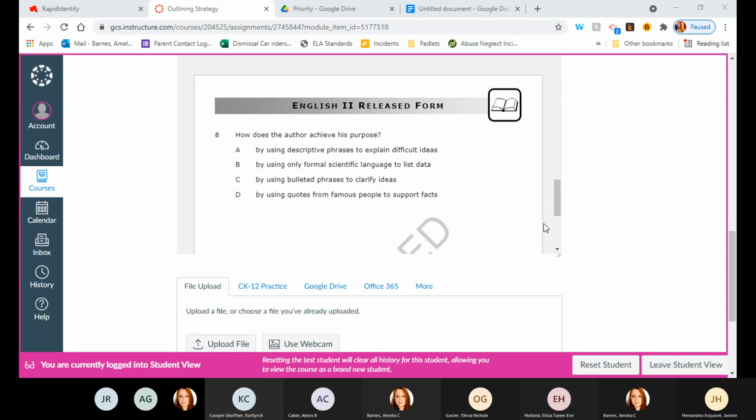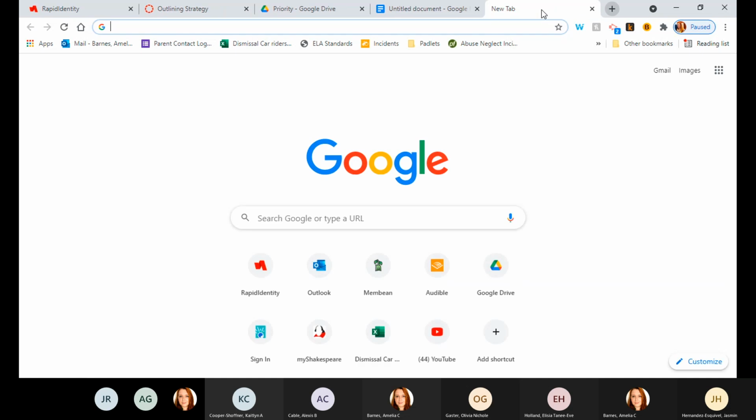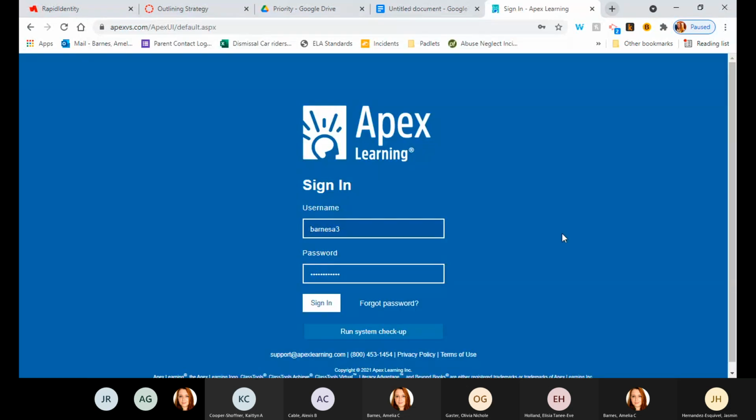Okay, so get your login info from that document that I just dropped in the chat, and then Audrey, you can just write yours down from here. Your username for most of you is GCS followed by your student number. Alexis, I think yours is different just because you came from a different district partway through the semester. And then that's a temporary password. The first time you log in, it's going to ask you to make your own original password. And then you get what you need from here already? Okay, cool. I'm going to show you the website really quick, just what the unit's going to look like.